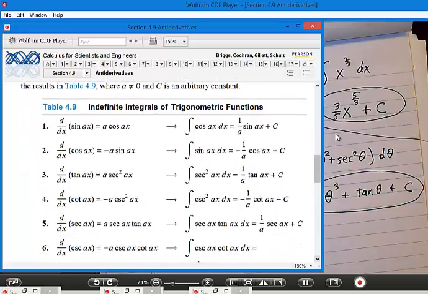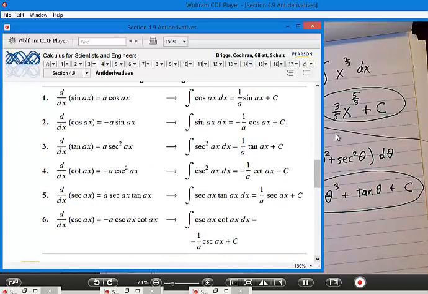And they say, look, you guys already memorized, by the time you get to this point in the course, these 6 formulas. Is that true? The derivative, well, it's funny because I don't think of it as the derivative of the sine of ax. I just know the formula for the derivative of the sine of x. Derivative of sine is cosine. Now, why do they put a cosine of ax? What rule are they just using? They're using the chain rule. That'll make it easier to remember the a.